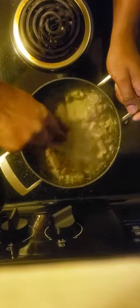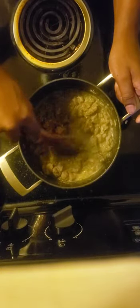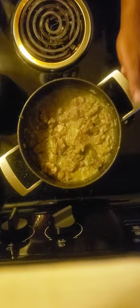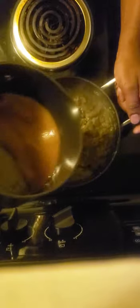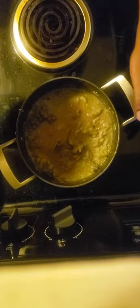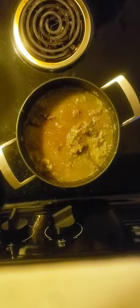Now, at this point, all your meat is already coated in our paste, remember? Now, this is what you do. This is another secret. You remember when you were boiling the meat, you had some soup, some juice that you drained. Now you want to put it in just a little bit again, so that you get a little bit of soup. Okay. In fact, I'll just put all of it.